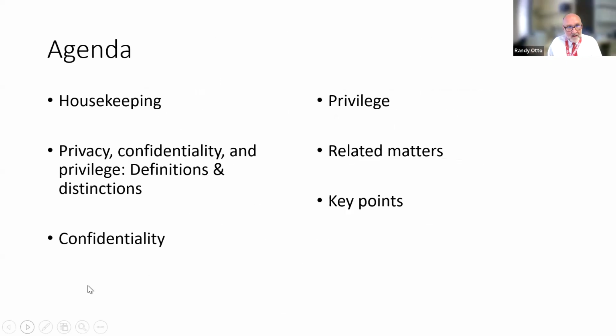Okay, we got some housekeeping stuff again. Then we'll get to the meat of things, talk about some definitions and distinctions when it comes to privacy, confidentiality, and privilege. We'll talk about confidentiality and its limitations in detail in the state of New Mexico, privilege and its limitations in detail in the state of New Mexico, some related matters that we actually spent some time earlier this morning talking about, and then some key takeaway points.